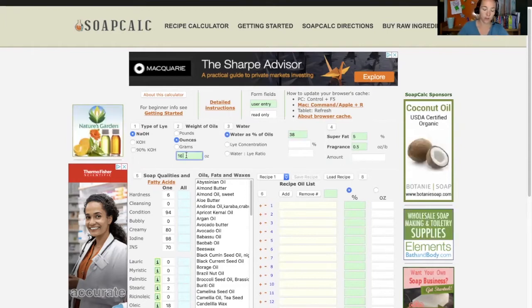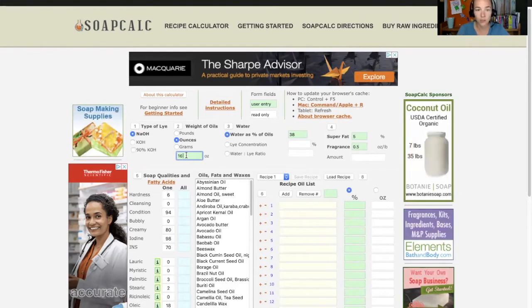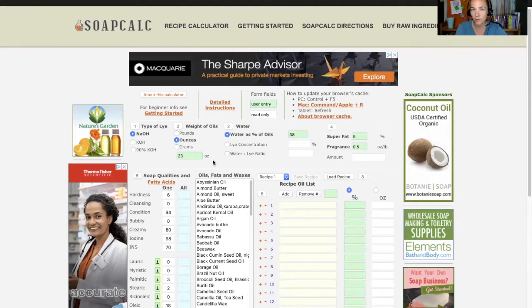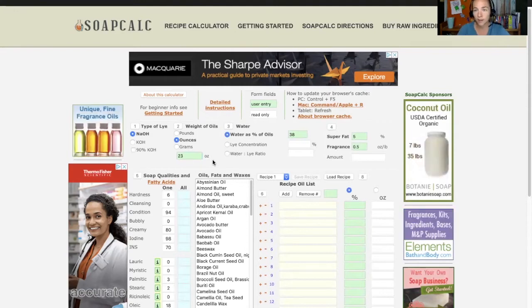My recipe I'm making today is 23 ounces of oils. I measured my mold and the depth that I want to fill my mold to, and calculated that I need to use 23 ounces of oil for my batch. We are not going to be changing our lye to water ratio.